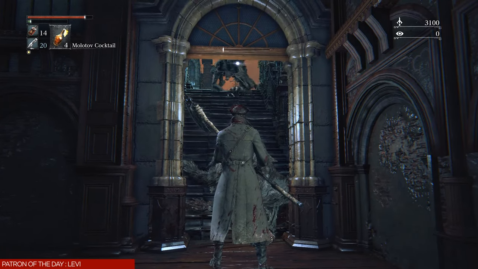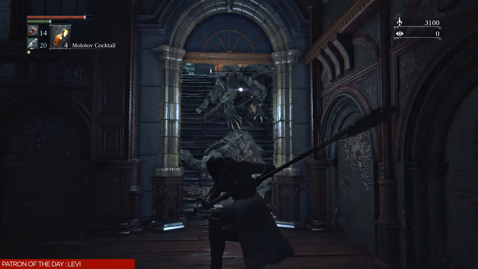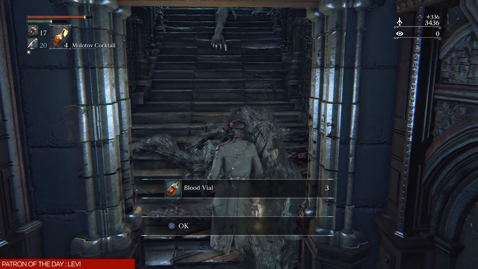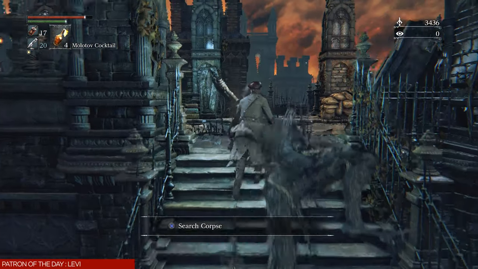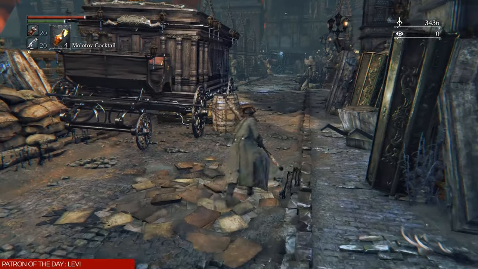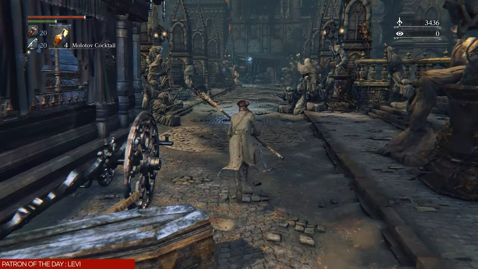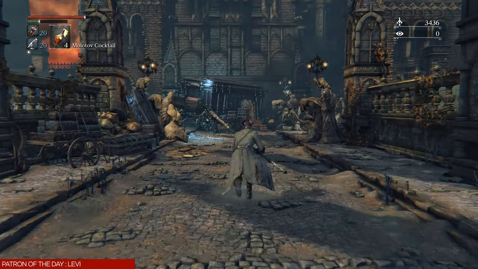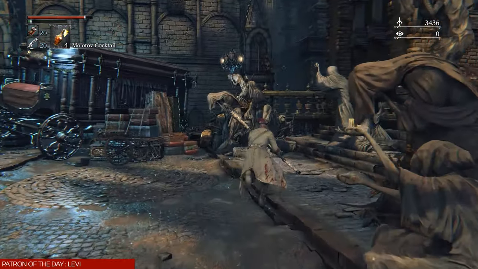You guys can clearly see this is a really safe farming spot. I think we started off with, what, 8 or 9 blood vials, and I think by the time I pick up the blood vials off this enemy, I'll be sitting at 20. Now, you're probably thinking that the blood echoes that we just picked up is not a lot, and it really isn't in the grand scheme of things, guys. I think we started this farming route off with about 2,100 blood echoes, and now we're sitting at 3,436.